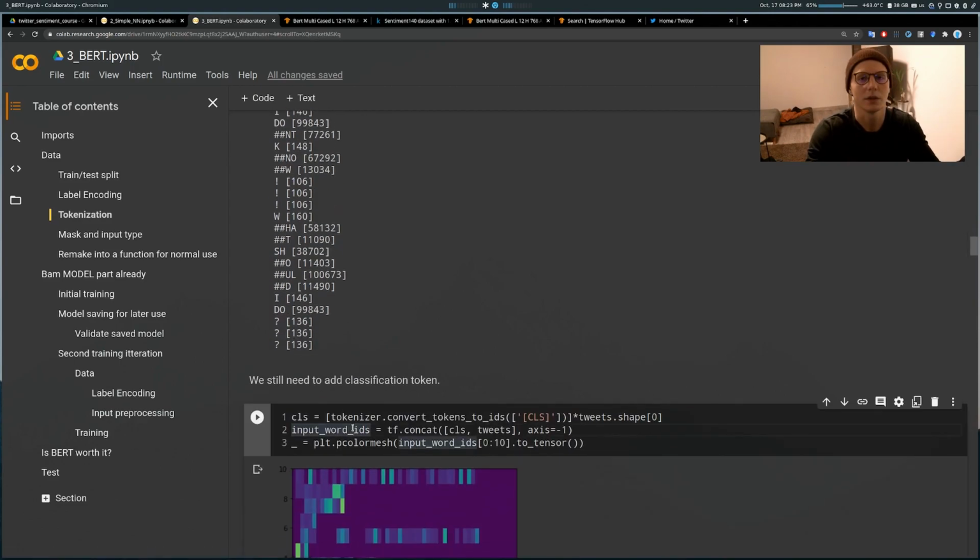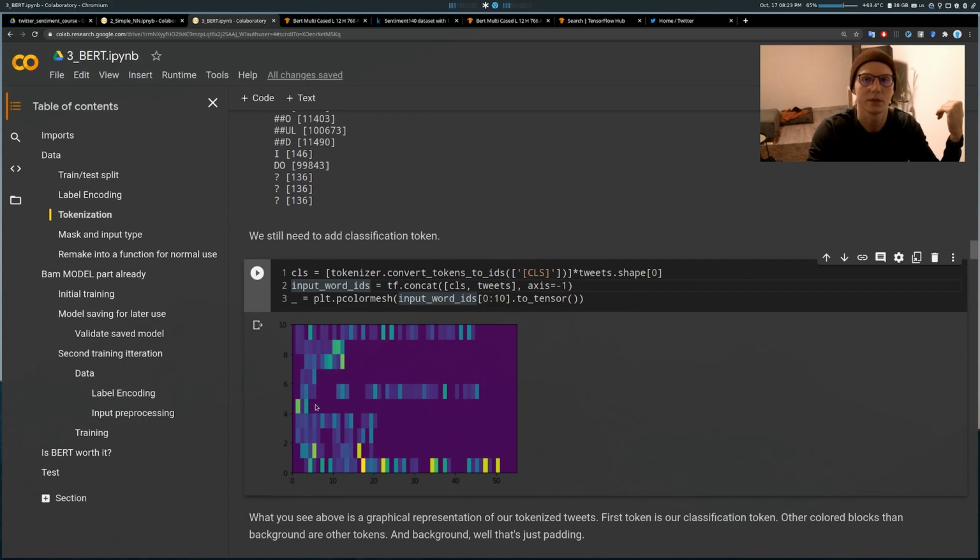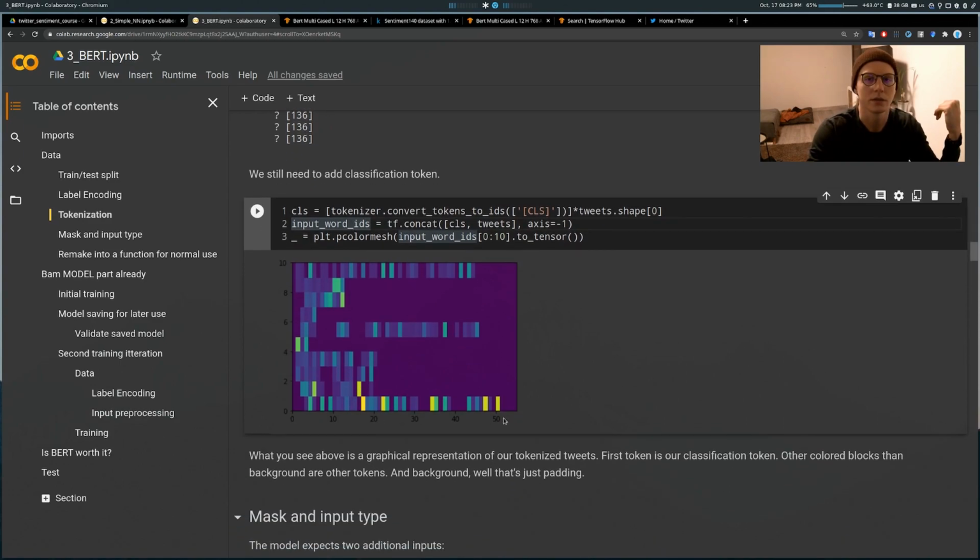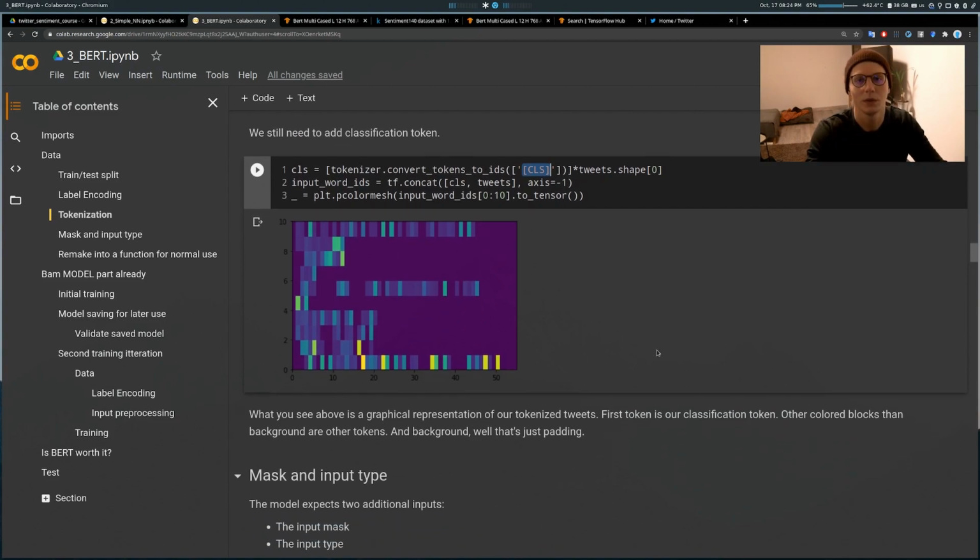Cool, so we tokenize our words. How does that look? Well, this is a visual representation of those tokens. On the x-axis, we can see the length of our tokenized tweets, and on the y-axis, they are just tweets. So first one, second one, third one, fourth one, and so on. Different colors denote different token IDs, the color is selected based on the ID of the token. Here in the front you'll see that the first one is the same color and looks empty because it's the same color as the background. That's because we added a class token in front of it. As for all the other tokens, you'll see that they differ in color just because the IDs are different. All it shows for us is that our tweets were tokenized.